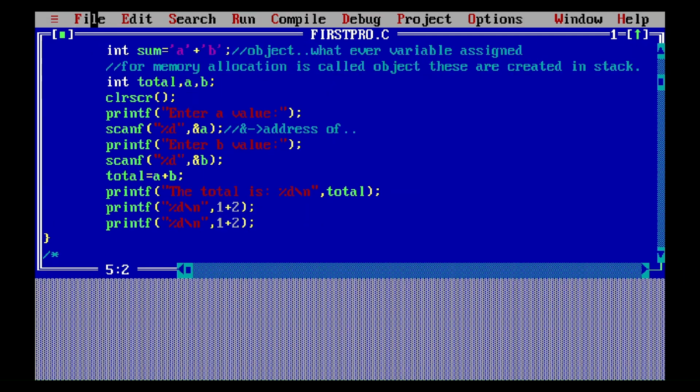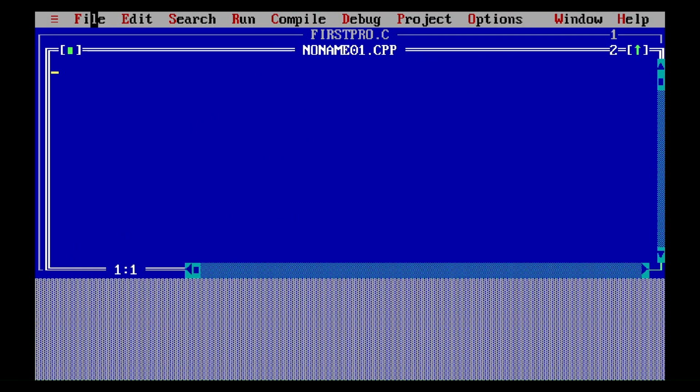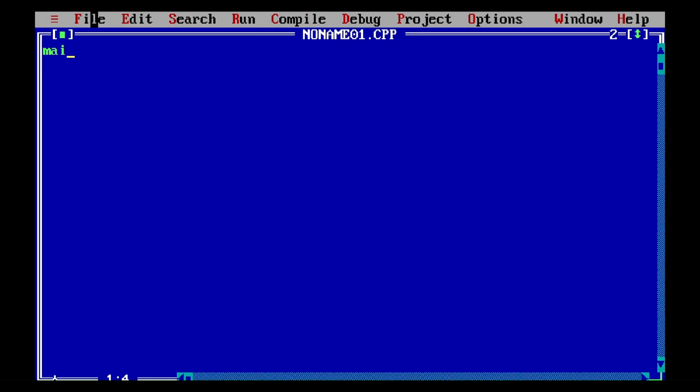Here, we also saw how to scan any value from the keyboard using the scanf function and do arithmetic operations on any input. Now, in today's video, what our requirement is, here we took the input A and B, the same. Let me take another new file. Now here I am going to write main again.